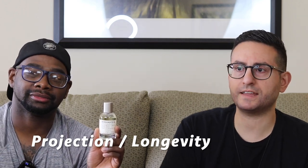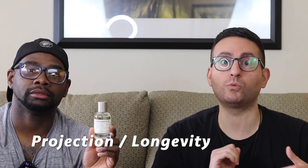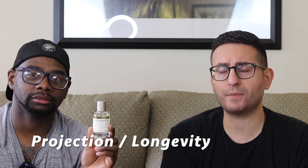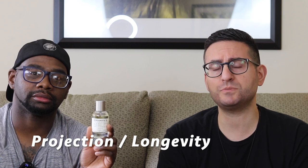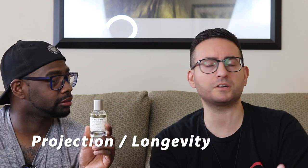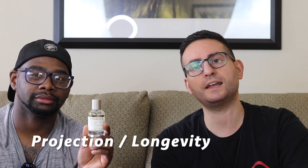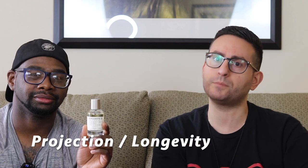I agree with Chris — the citrus is very lively. It's not going to project way beyond an arm's length or anything like that; it creates a really nice bubble on my skin. I also get in the vicinity of six to seven hours, just because a lot of the other citrus components are pretty short-lived, but the bergamot is pretty resolute. I feel like it works hand in hand with the vetiver, extending that cleanliness way into the base.